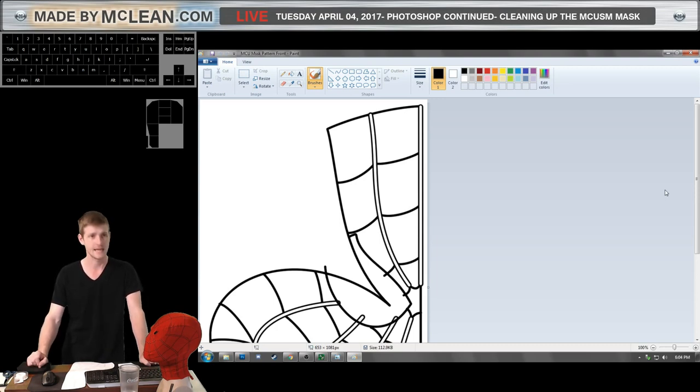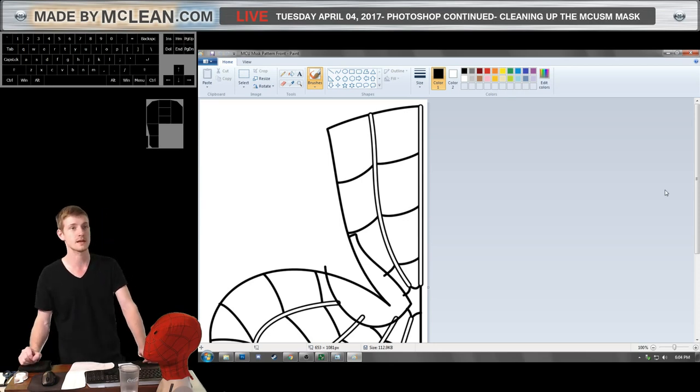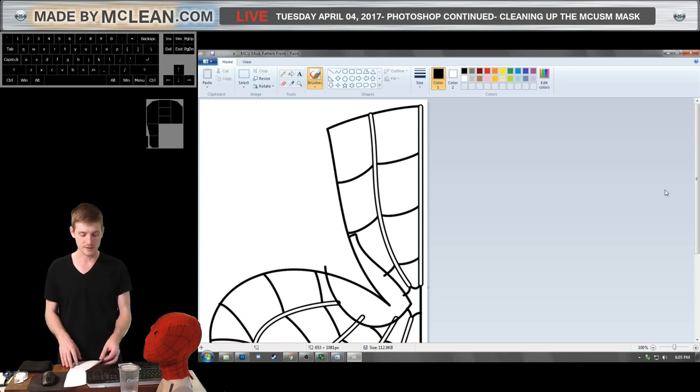Try it on the mannequin head and on my head, and that's a good size scale, large head to small head, and see how it fits. And then with that, you have more information, and you can do basically the same process again of going in and tweaking until you have a good solid mask. And then I'll be able to make a really nice test mask for the moving lenses.